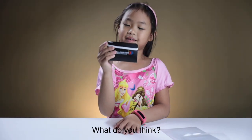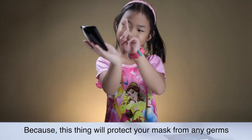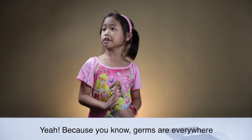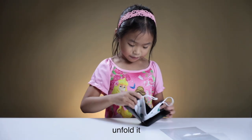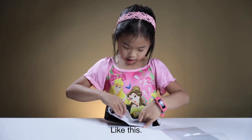What do you think? You can put it in your pocket, you can put it in your bag, because this thing will protect your mask from any germs in your bag, in your pockets. Yeah, because you know germs are everywhere. So this is how you take it out. First, you have to untwist it, unfold it, and then ta-da, like this.